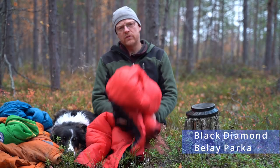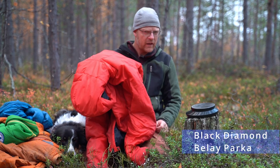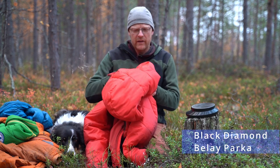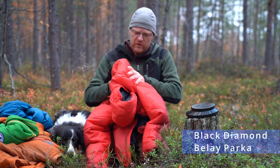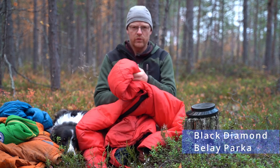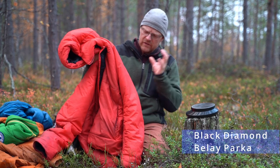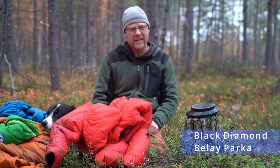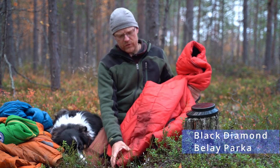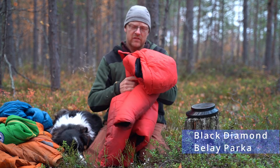So if you need a really warm puffy jacket, this jacket is not made for hikers who want a lightweight backpack and want to stuff it into nothing. This jacket is not made for you, because this is too bulky, it's too heavy. But this jacket is a really good winter jacket for a dog musher, or if you're driving a snowmobile or whatever. This is a good one.